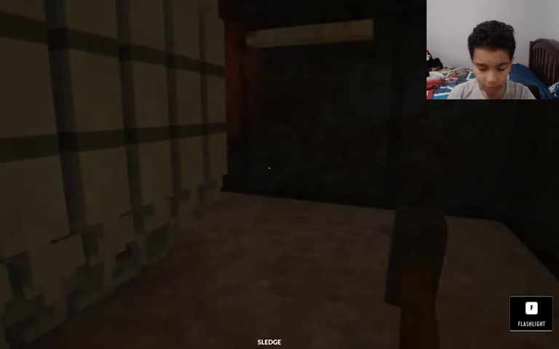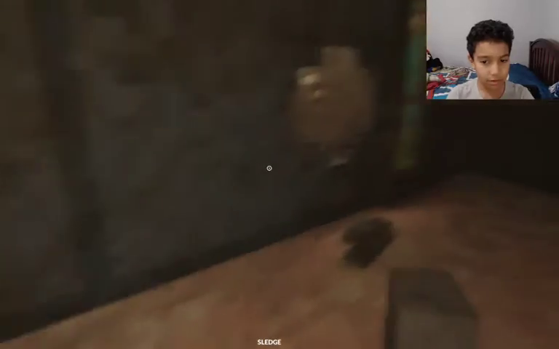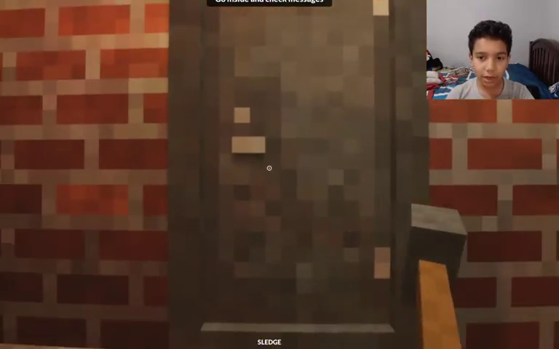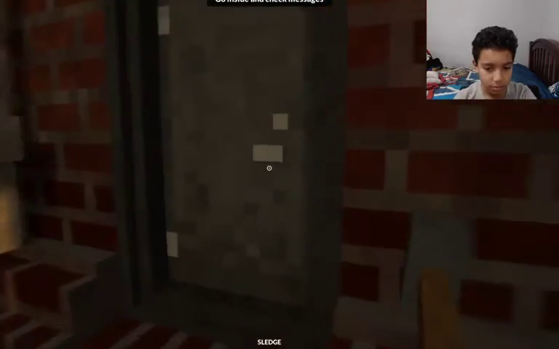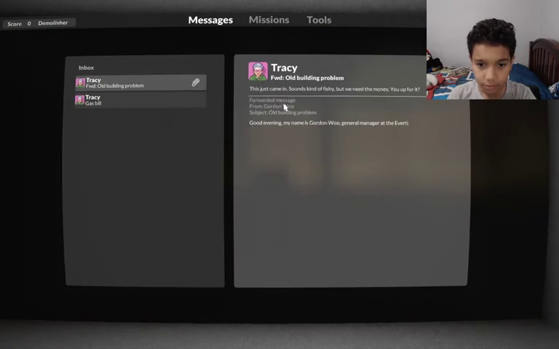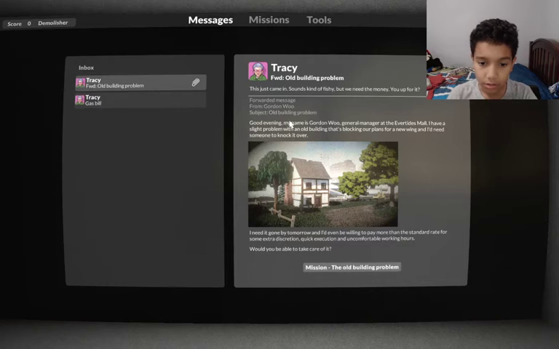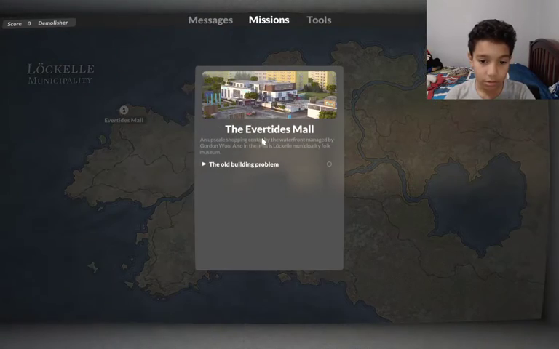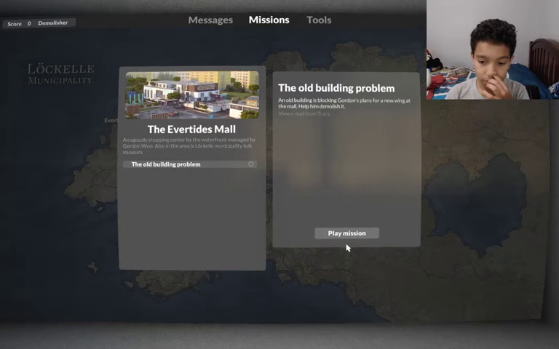Okay, F to do the flashlight. E, turn on the power. I do not know how that happened. Okay, go inside and check messages. Okay. The old building problem. Okay. Part one. Old building. Play mission.